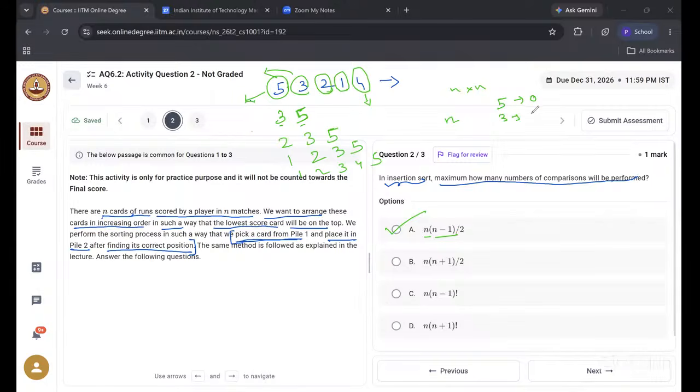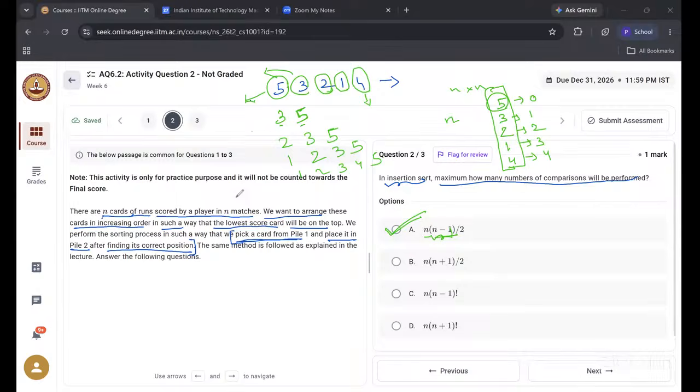Next time I pick 3 and compare with 1, because that is already processed. Again, I take 2 and compare with 2 cards. Then 1, I compare with 3. Again, I take 4 and compare with 4 cards, whatever we have sorted. That is what we have done here. So for n times I'm processing, and this n minus 1 is because every time the comparison count changes, you can see it. That's why it is n into n minus 1 by 2.